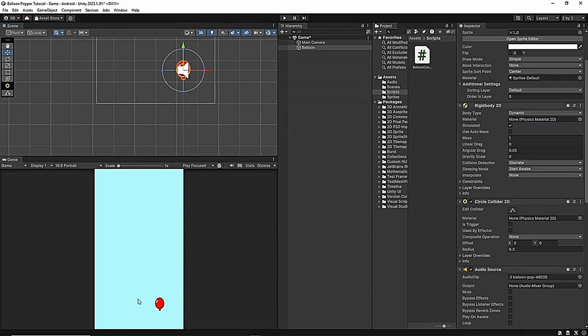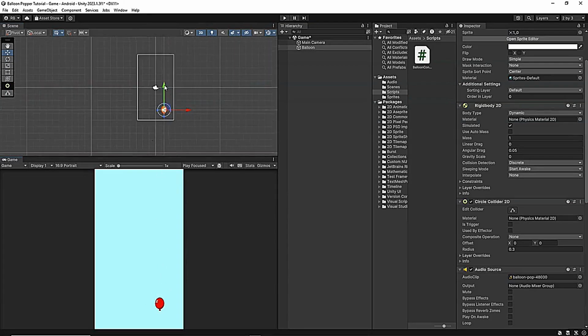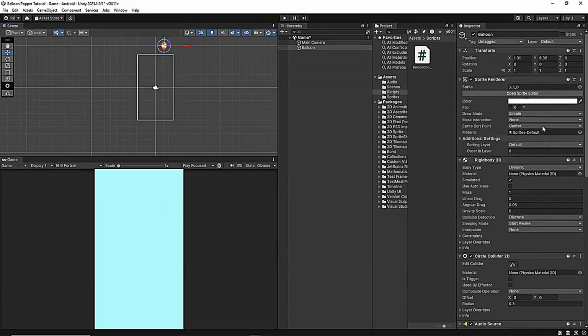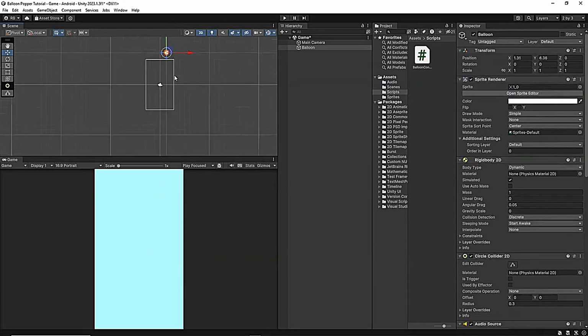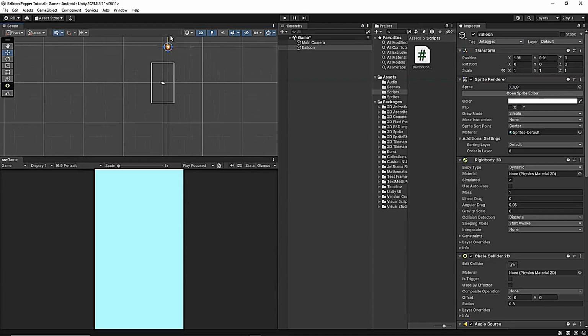And if we miss touching the balloon and the balloon goes beyond this point, as you can see currently the balloon's Y value is about 6.36. So let's say whenever the balloon's Y position goes above 7, at that time we want to say that game over happens, and we will reload the game or reset the level. So with that said, let's reset the balloon to its correct position, and then we can go ahead and start coding.